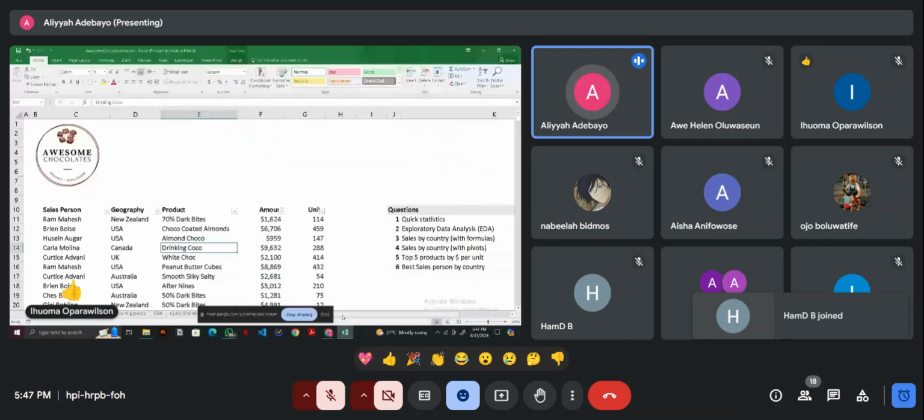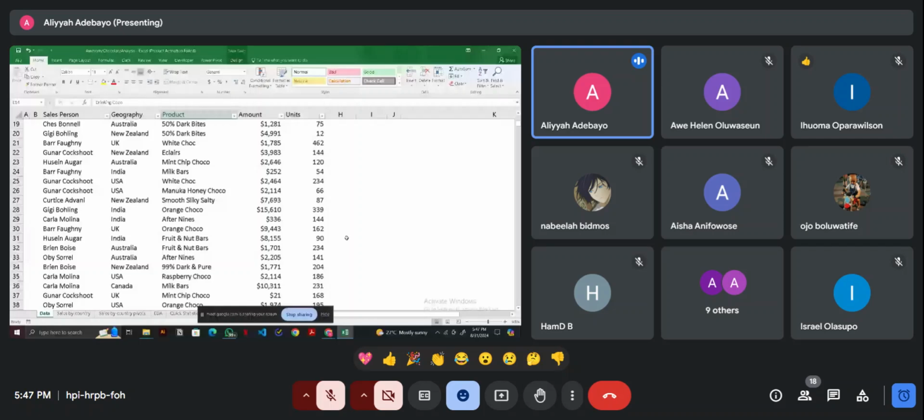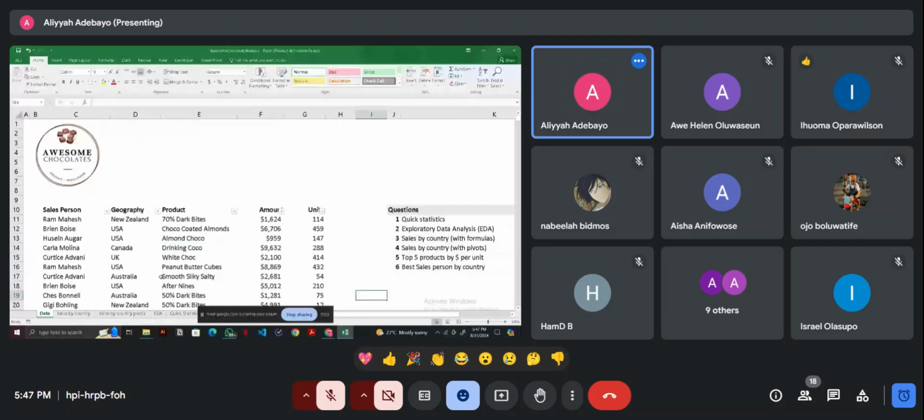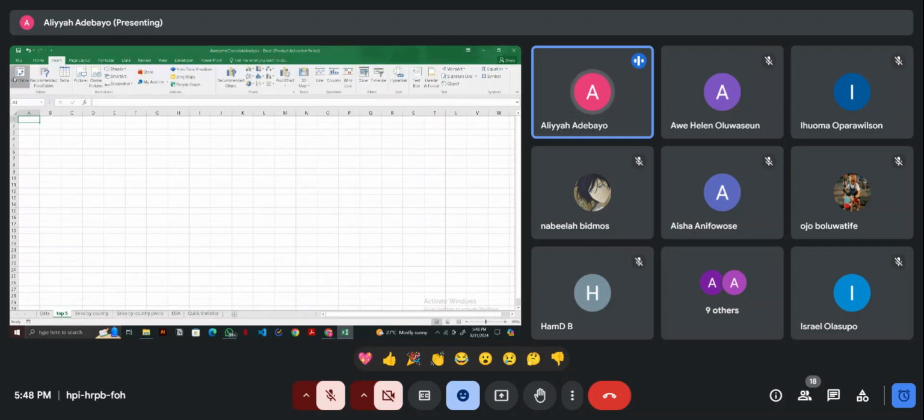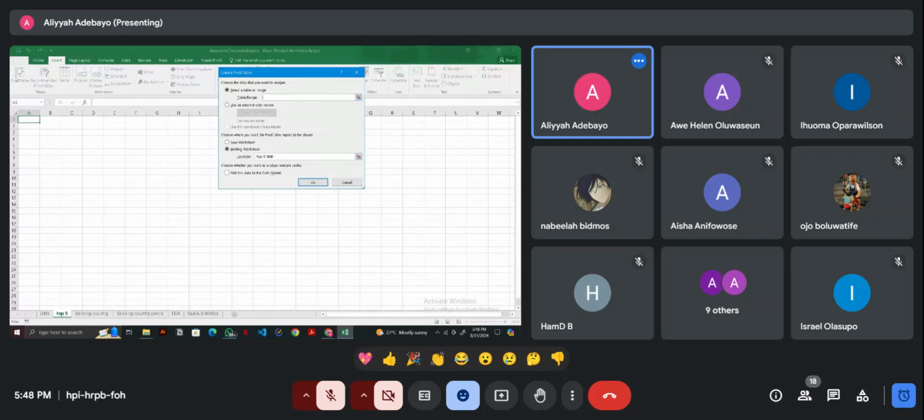Okay, so let me just do that. Top 5 products. Also here we're going to use pivot tables. In case you didn't really understand it, you can just pay more attention here. Click on insert and click on pivot table. The last time we didn't click on add this data to the data model, because we weren't creating a new column.